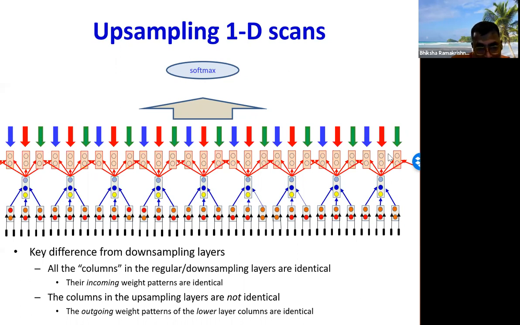In an upsample layer, what you find is that in the previous layer, the set of outgoing edges, the outgoing weights is identical. So this sequence of pink bars is upsampled. That means in the previous layer, the set of outgoing weights from each of these bars is identical. So does that make sense to you guys? Is this visualization making sense? If it's not, well, let's launch a poll.